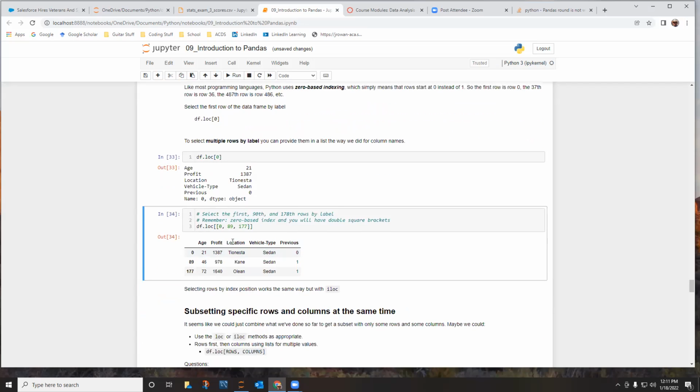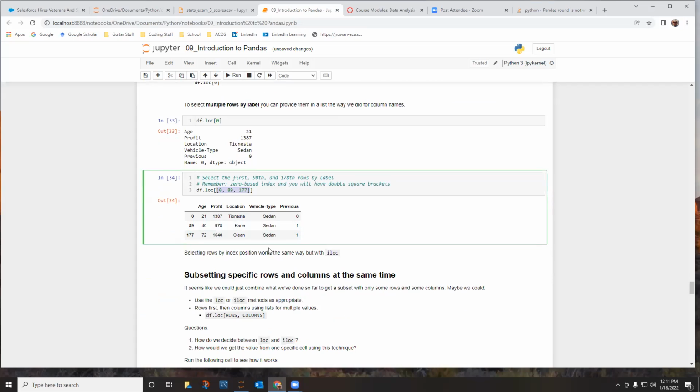because we passed it just those row values using the loc method. And because it's the same, it would work the same with iloc with this one. Let's modify that. Yep.